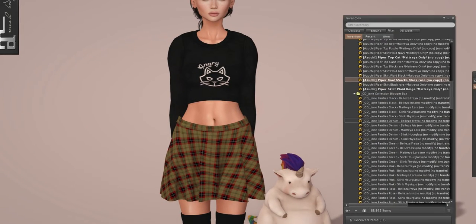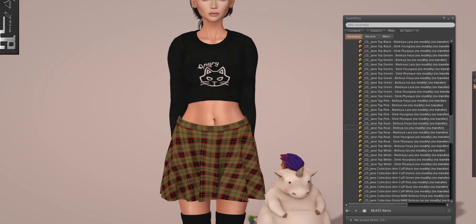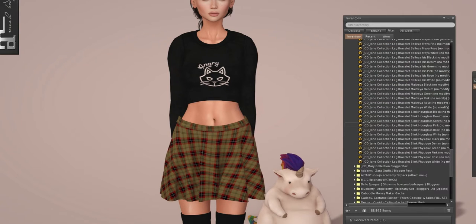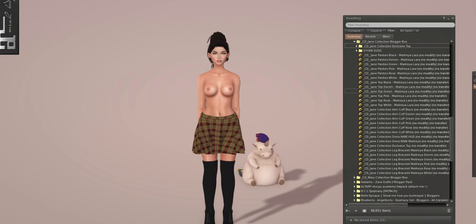We have Candy Doll next, and she has two gachas. So we have Jane, and then we also have, oh my gosh, Mary, but there's so many sizes in this. There's Beleza, Freya, Isis, Maitreya, Lara, Slink Hourglass, Slink Physique. I'm going to move them all, except for the Maitreya, into their own folders. That way it saves me a little bit of time. Okay, there we go. Much better.